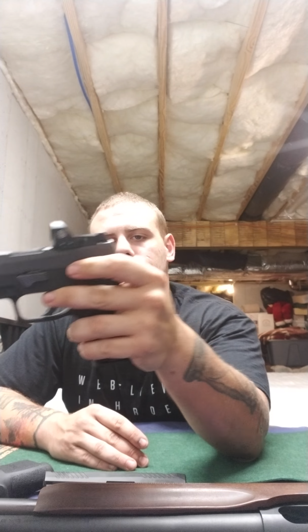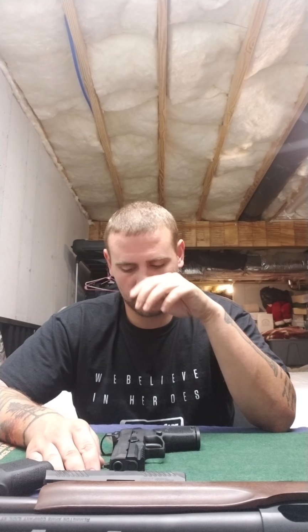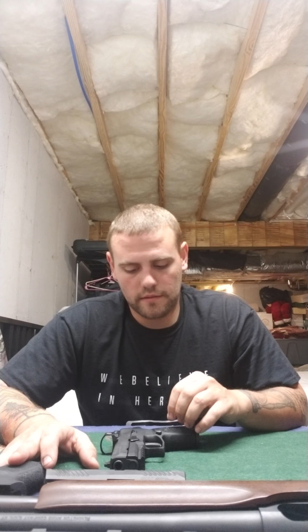So, yeah, this is the P320 Compact RX. Price point on it is about $600 from SIG, and the standard kits without the red dot sight are anywhere from $300 to $450, depending on what frame and what caliber you're getting. If you want to check that out, you can go to sigsauer.com. Sometimes if you look around for deals, you can find these at a much better price. I got this for about $100 less out the door than the standard price online.